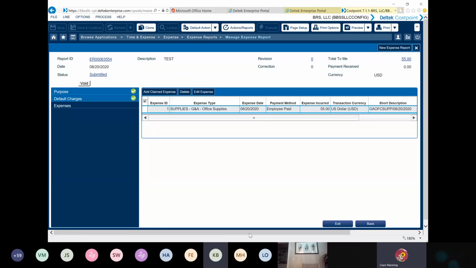But just real quick, if you have a company credit card, during your wizard options here, after you hit add claim to expense and then click the expense type, it will bring up the options for your imported credit card charges so you can apply against the company card. And then one change in this system is you have to attach one receipt per expense. In the old system, you could attach everything in one PDF, but in this system, you have to do one PDF per expense.